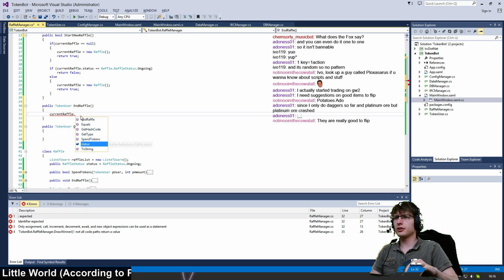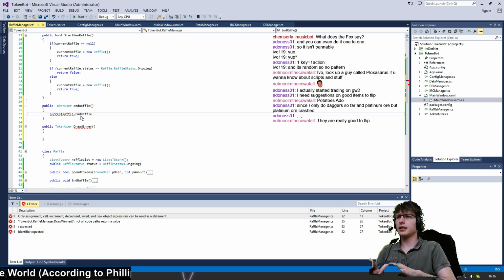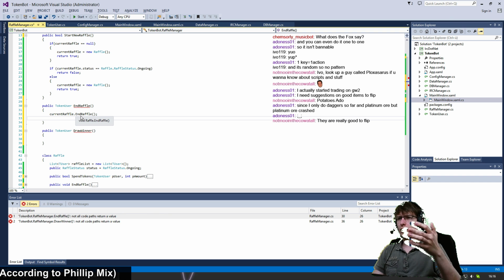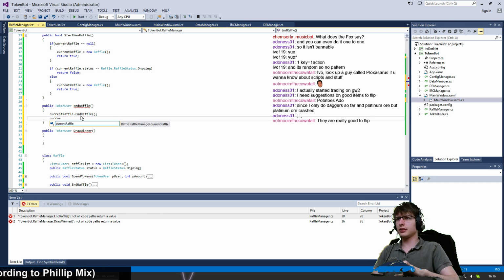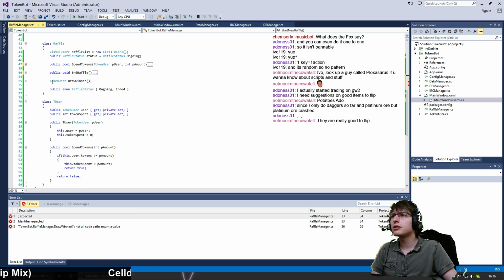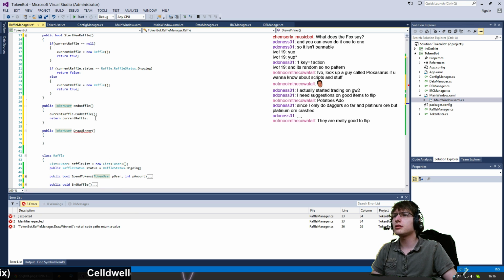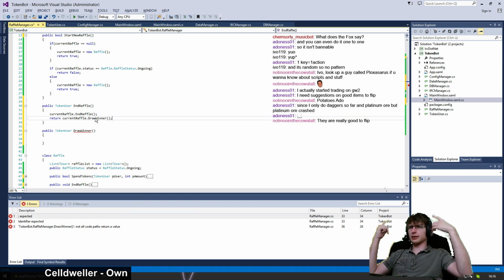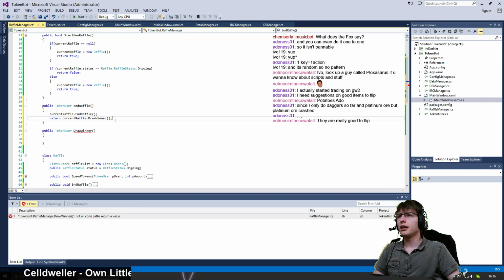Current raffle dot end raffle, so it gets set to end, and then return current raffle dot draw winner. Where is the winner function? Draw winner. Bam. So we then give a user back.